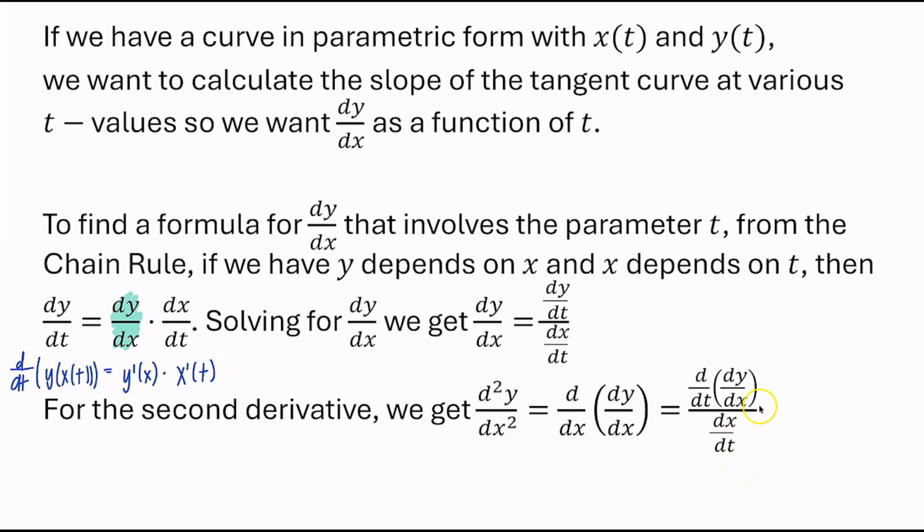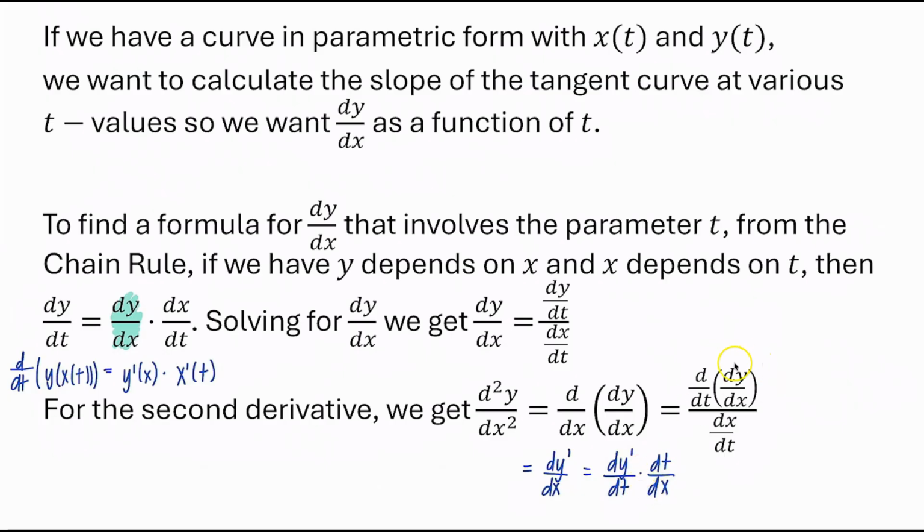And this one's not very intuitive to students. Just to give you a brief idea of where this comes from, I want to think about dy/dx as y prime. So this step right here, we can think about as d(y prime)/dx. And from the chain rule, d(y prime)/dx is the same as d(y prime)/dt, the derivative of y prime with respect to t, times the derivative of t with respect to x.